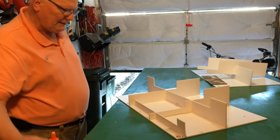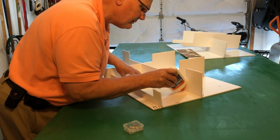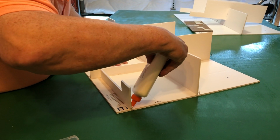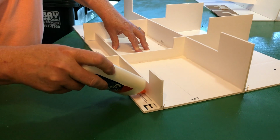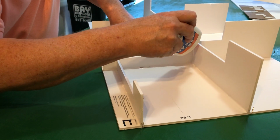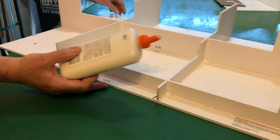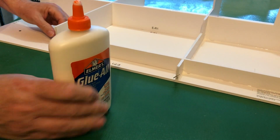All right. So I got that in there. So let's do some welding. What do you say? Here and go across. And across here. Obviously, the more that we get welded down, the more we get glued down to everything and get it all one integral unit, the better it's going to hold, the better it'll stand up. Let's get these right in there a little bit. Most of that's going to fall down, so we don't have to worry about it too much up in there. So we'll come across here. Well, I could have done that a little bit better.